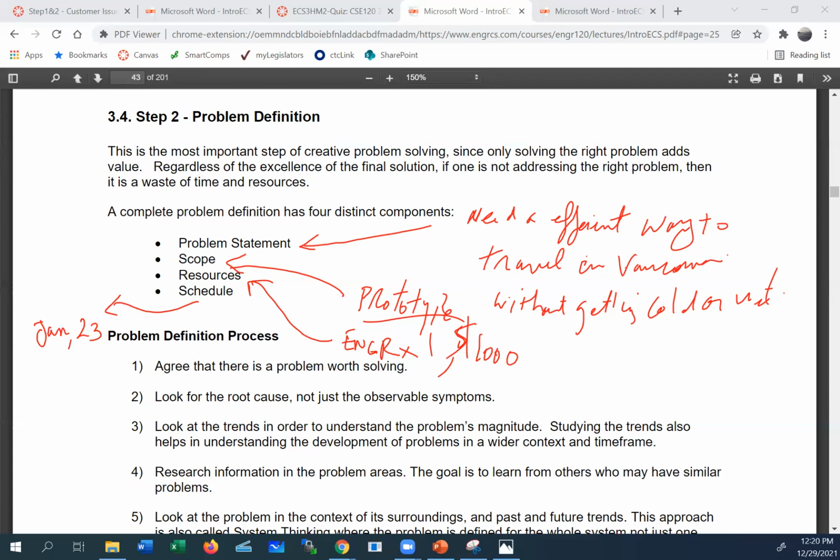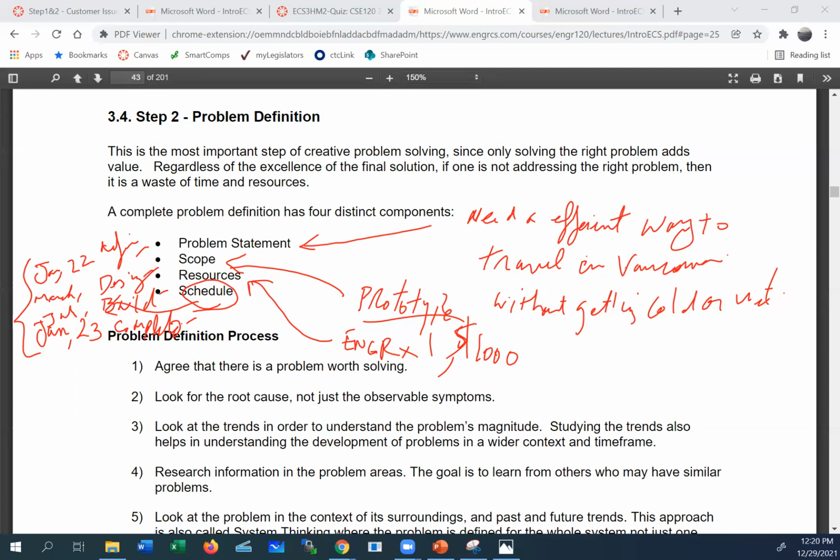Then I have to break this down. I'm going to say this is when I'm going to have it completed. So maybe in January of 22, I finish the definition, and maybe in March, I'll have a design, and maybe in July, I will order the parts and put it together for the first time to test. That gives me some time to fix it and all that. You can notice that for the schedule, I broke it down into little pieces. Now I have 4 pieces set up there, okay?